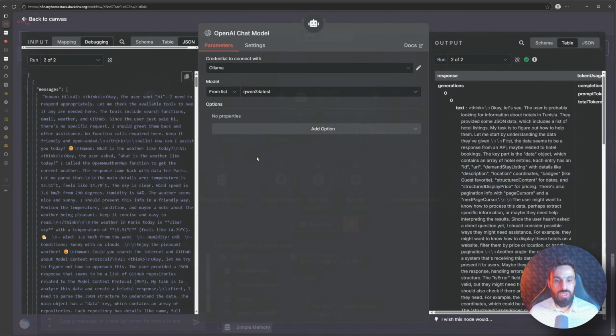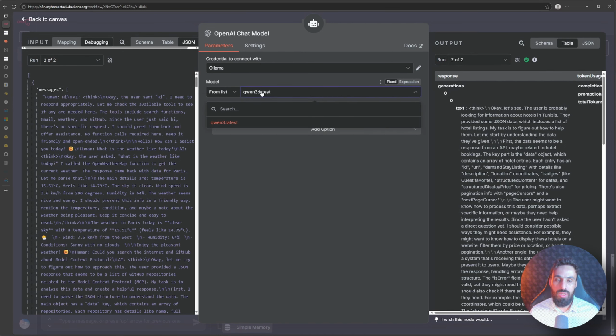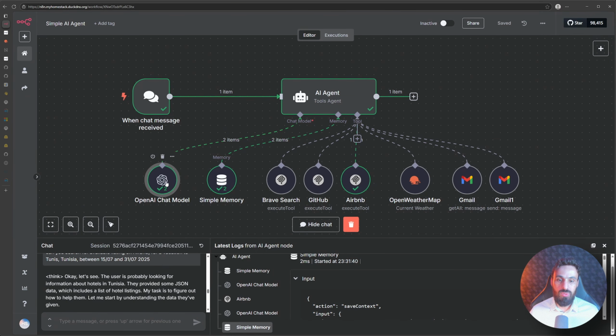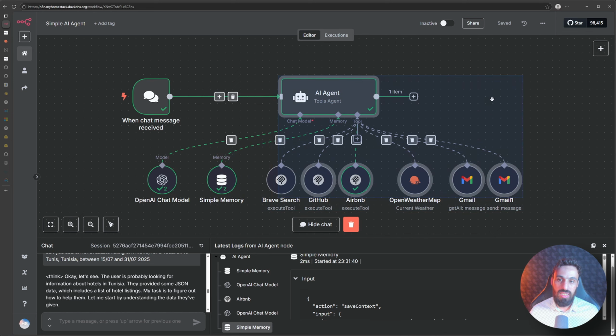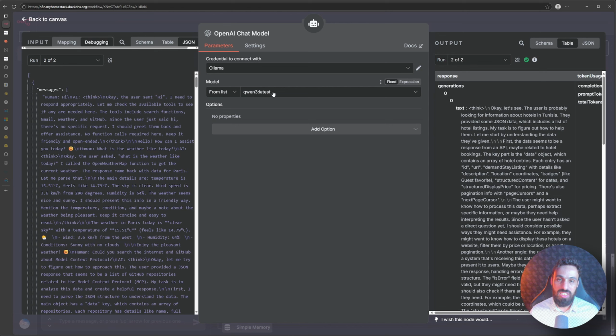Let's also not forget that we are using a relatively small model here, an 8 billion. And even with that, we're able to get consistent results on this tool utilization. The Qwen 3 8 billion is a small capable model, but that doesn't deny that if we were using a bigger and more capable model, then we would get even better results and better tool utilization.